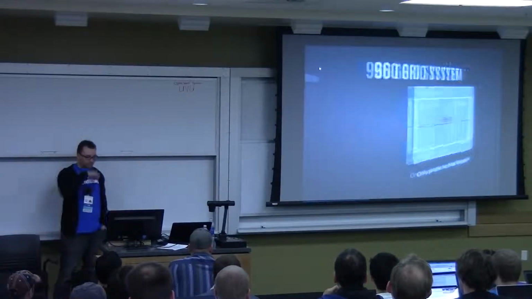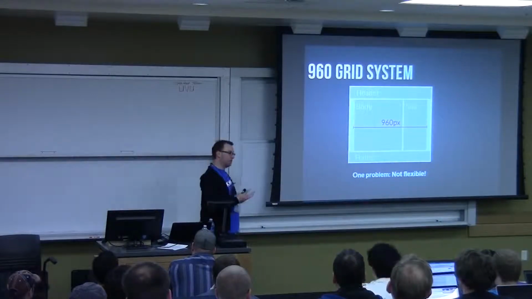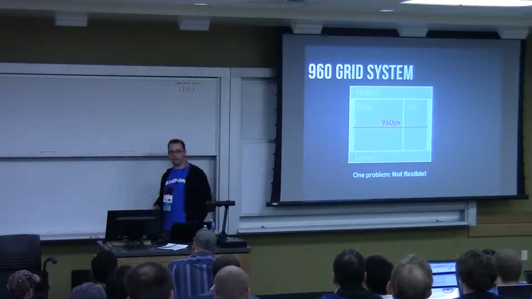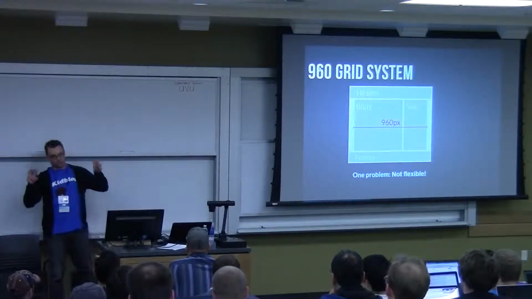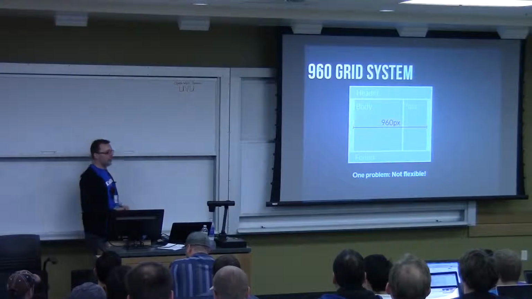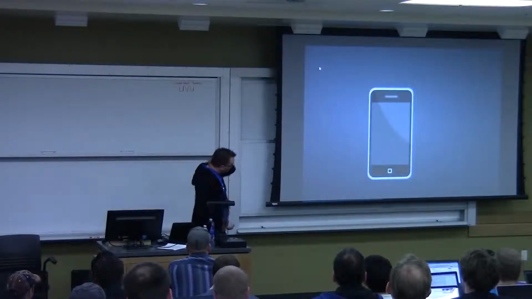It works great. And on a normal monitor, 960 pixels was okay, right? Whether you're 1024 by 768 all the way up to the Retina display Apple monitors, 960 pixels sort of worked. And so that was always sort of the key. The problem with that is that this happened.